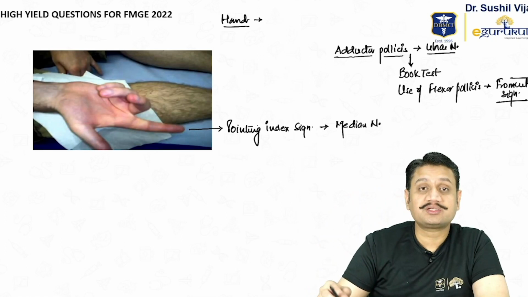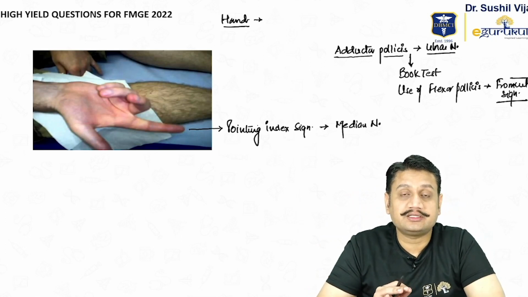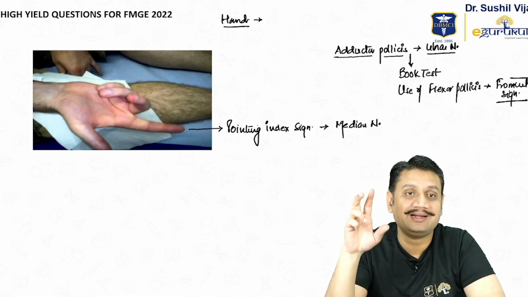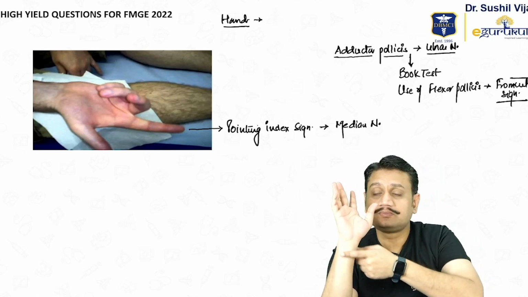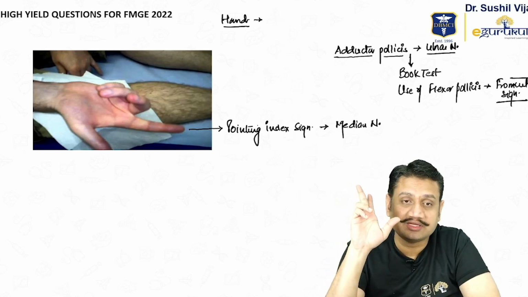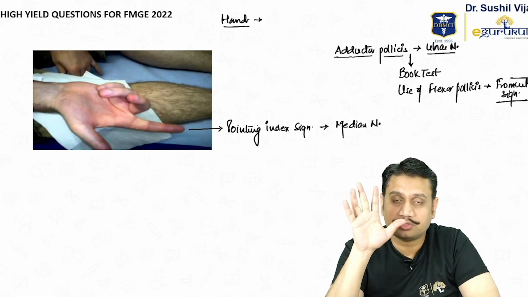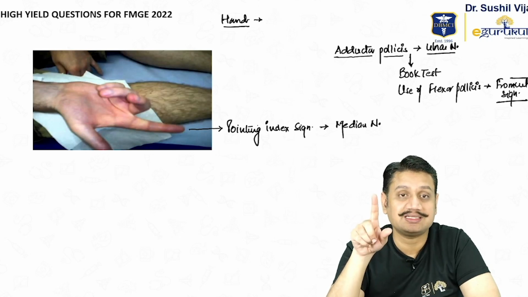And you must remember that with ulnar nerve injury, the ulnar claw hand will not be a complete claw hand unless both the median and the ulnar are involved. So if a patient comes to you with a hand like this, that's an ulnar nerve palsy. When you ask the patient to flex all the fingers and these two remain extended, or this remains extended, it is median nerve palsy. That is the difference.